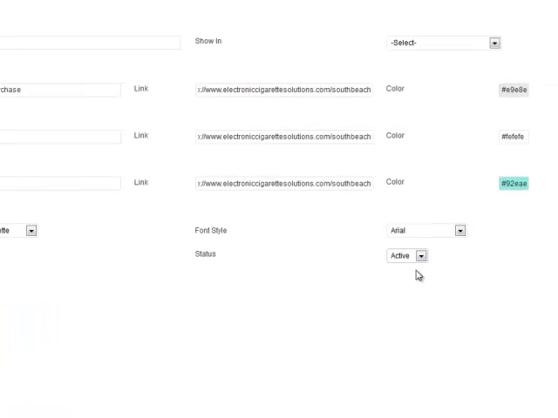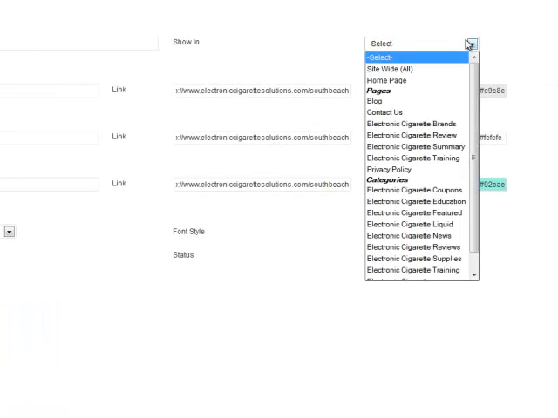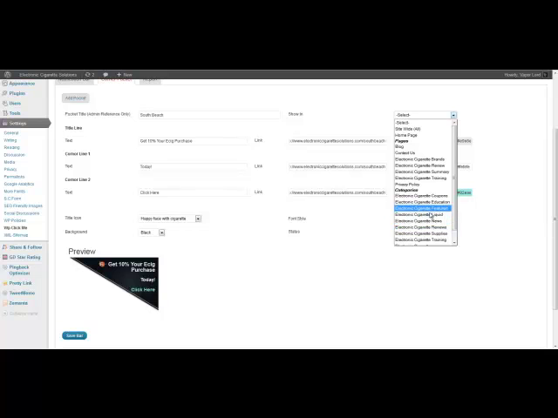This is just an attention getter to get people to buy your products, buy your affiliate products, click on your advertisers' links, whatever you want to showcase and get in front of them. Okay, and then we need to make the bar active, and we also want to select where we want this bar to show. Now, you can't make the corner bar and the top bar show up site-wide simultaneously. The top bar will override that. So what you can do is put this in different categories. Or you can use these site-wide if you'd rather, but you can't use both because they interfere with each other. So you use one or the other.